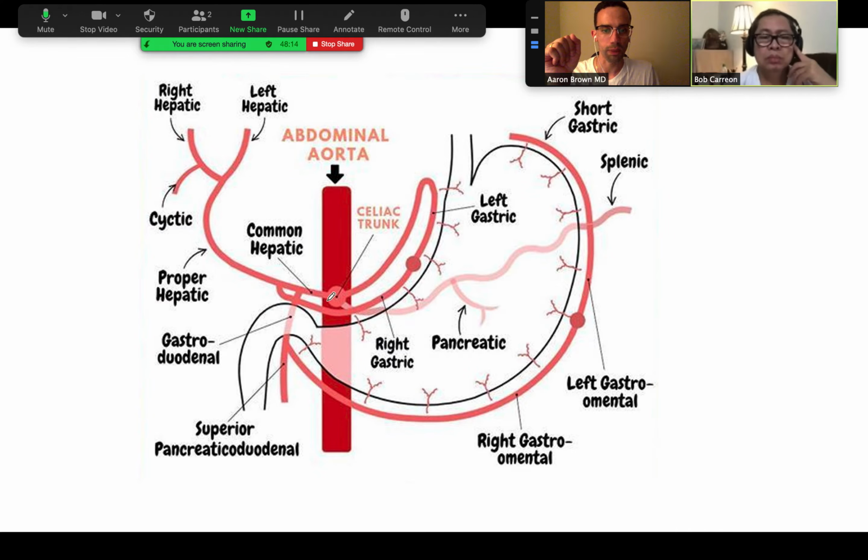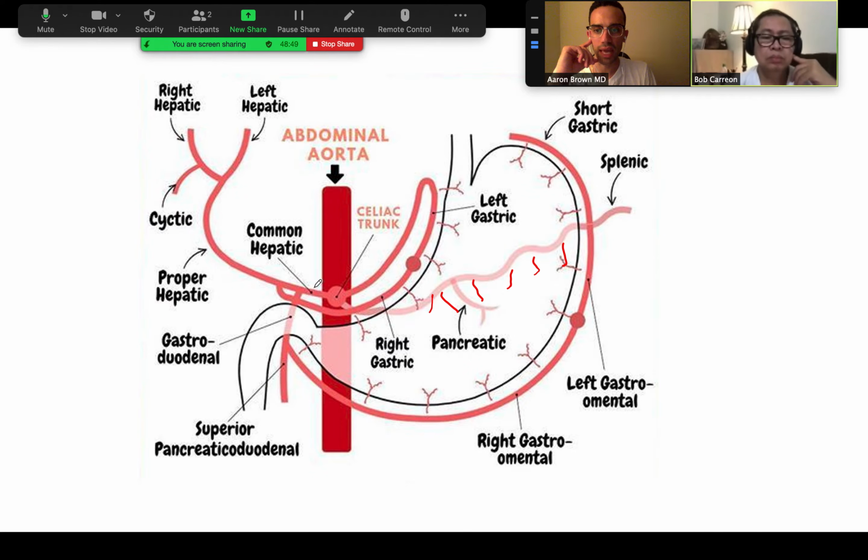Okay. The splenic is going to course behind the stomach, following a tortuous course. That way, when we have a large meal, it doesn't rupture that artery. It has a little bit of room to spread there. And it's going to be giving off branches to the pancreas as it travels behind it. Okay. The left gastric is going to form an anastomosis with the right gastric artery, which comes around here and provides plenty of blood supply to the lesser curvature of the stomach.